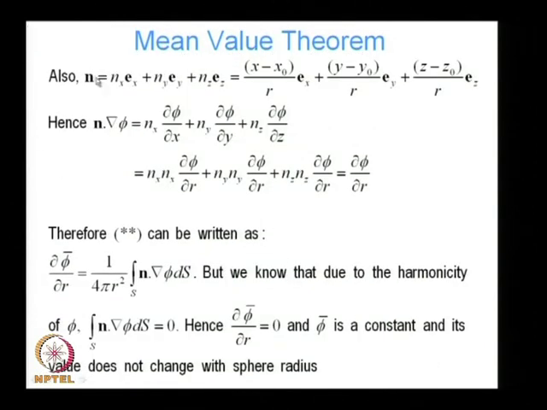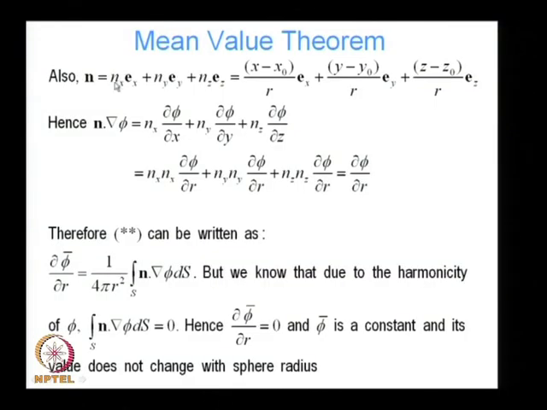So, suppose my normal is nx ex, ny ey, nz ez, right, and I am evaluating the normal at a point x on the surface of the sphere. So, what is the nx component of that normal? It is x minus x 0 by r, right. So, the vector is x minus x 0 ex, y minus y 0 ey, z minus z 0 ez. So, the x component of the normal is just x minus x 0 divided by the norm of that vector r, right. So, nx is x minus x 0 by r, ny is y minus y 0 by r, and nz is equal to z minus z 0 by r, right.